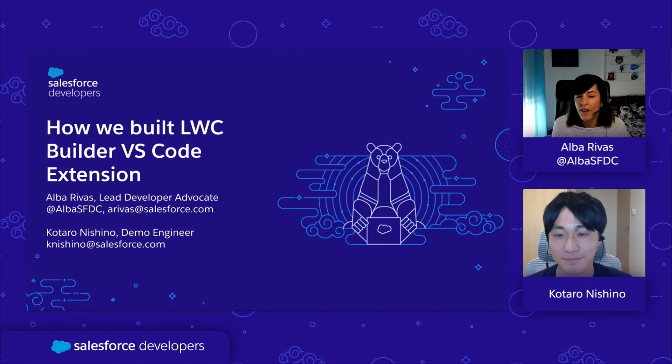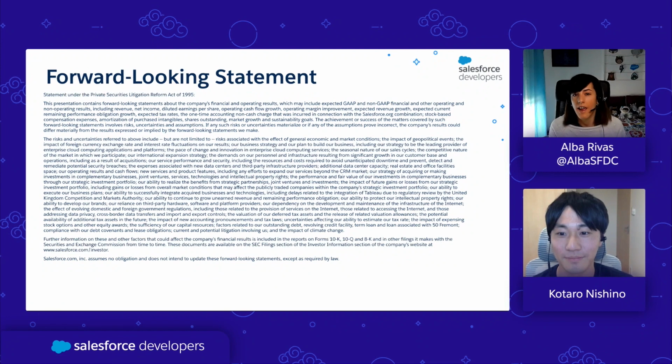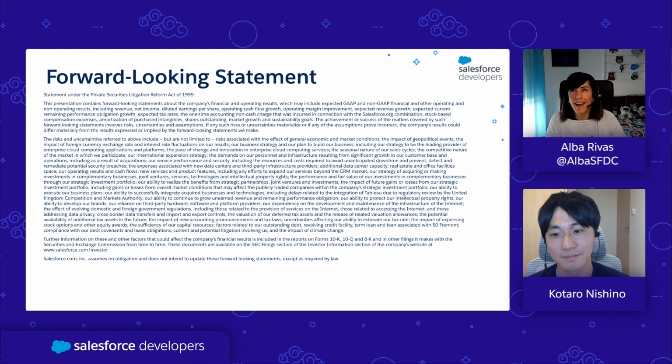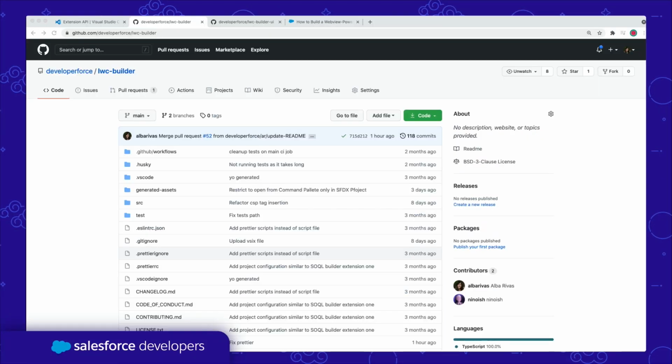Okay, great. So thank you so much, Kotaro. Let me first just speak about our favorite slide, the forward-looking statement, which just means that as Salesforce is a publicly traded company, if you are going to purchase stocks in the stock market, you should make it taking into account the functionality that's generally available. But don't worry, because today we are going to talk just about Lightning Web Component open source, and this is GA.